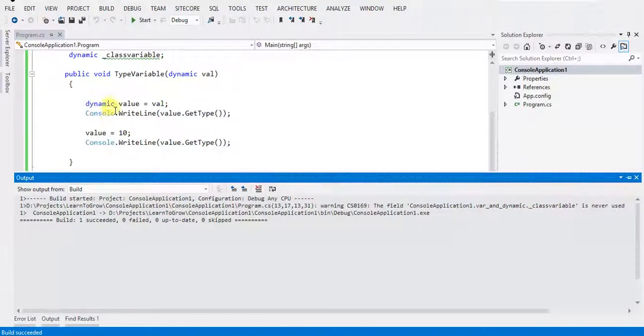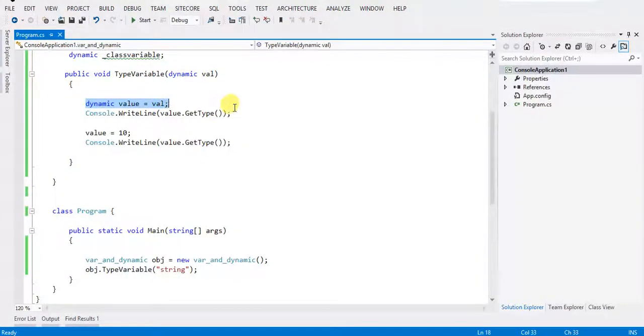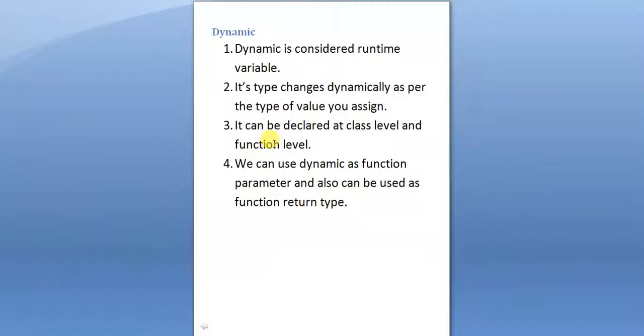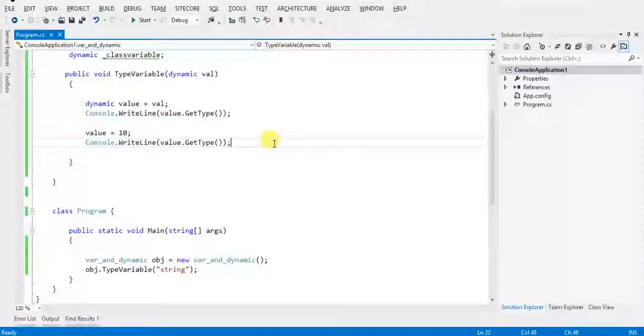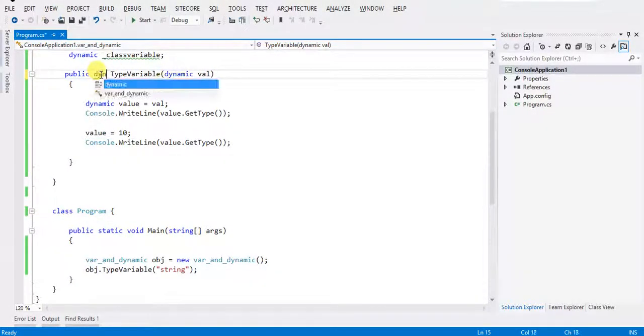We can use dynamic as a function parameter, and it can also be used as a function return type. So dynamic is used in all ways.